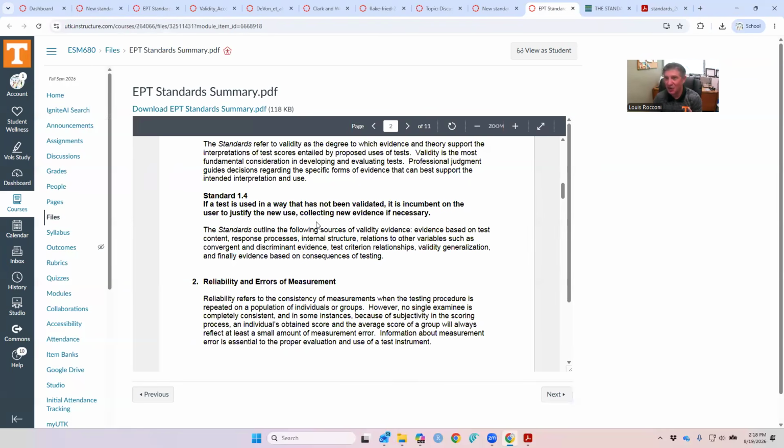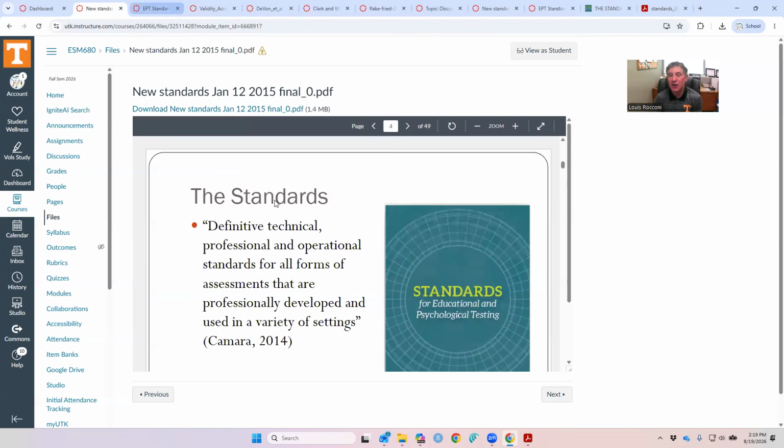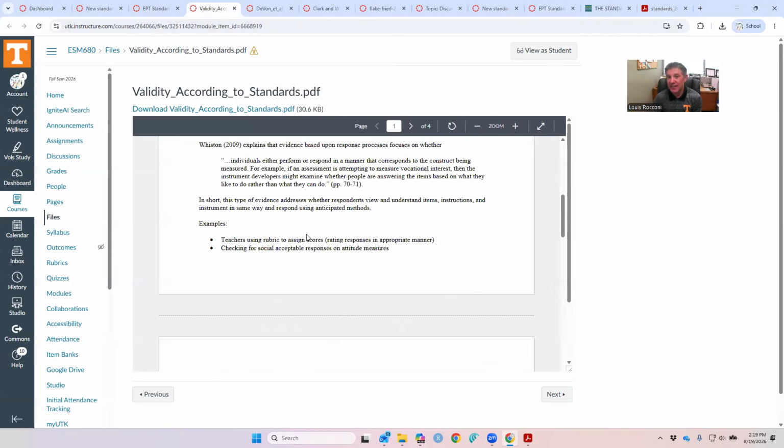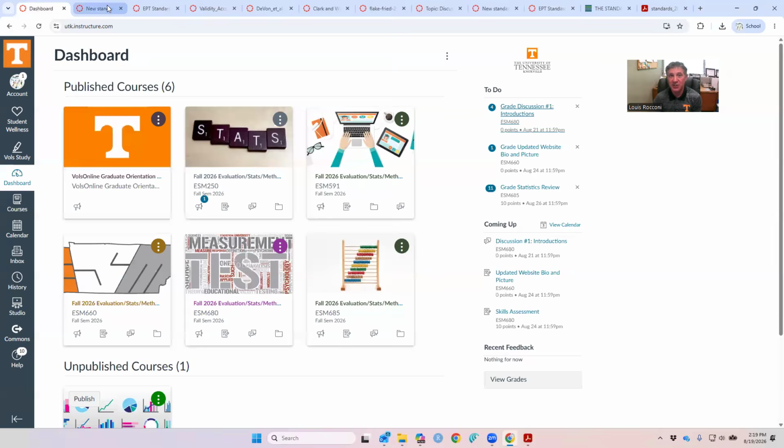One thing to keep in mind also, a big argument that the standards make is that a scale measure is itself not valid. It's the scores produced from these instruments that are validated for a specific purpose and with a specific population. So if the population or the purpose changes, then we need validity evidence to accumulate: does this work for this population or for this purpose? So that's the idea that it is an iterative process. That's what they're showing here. These are just summaries of validity evidence according to the standards, so just check those out.